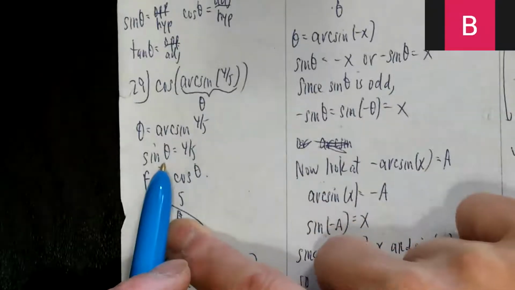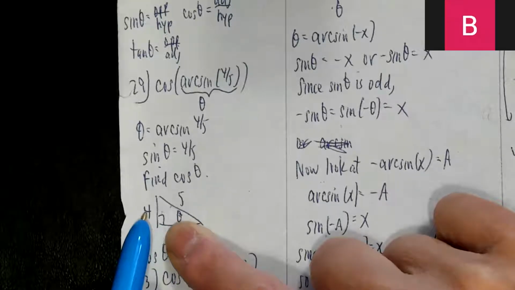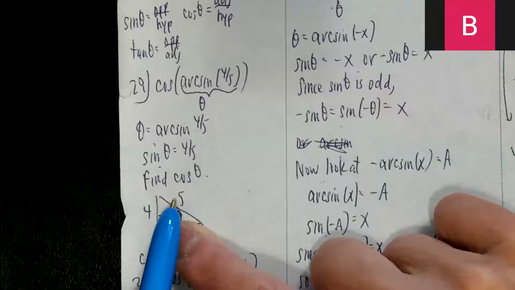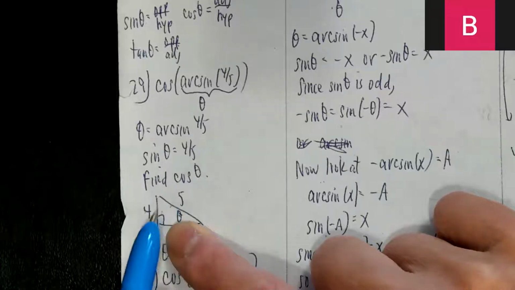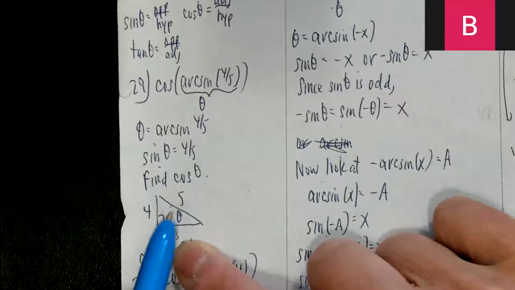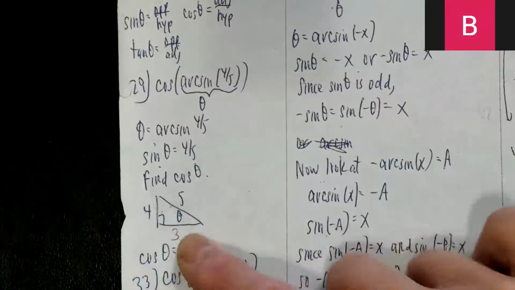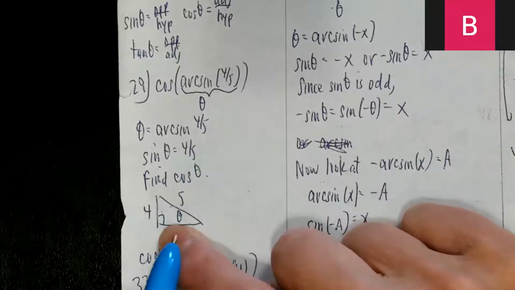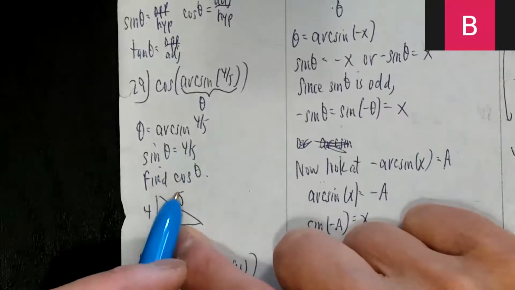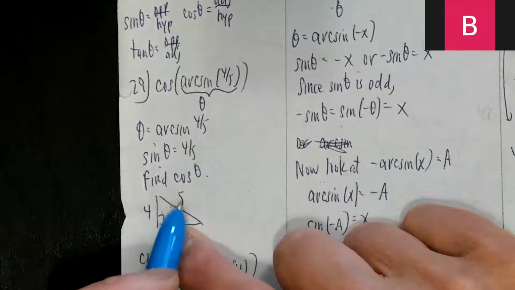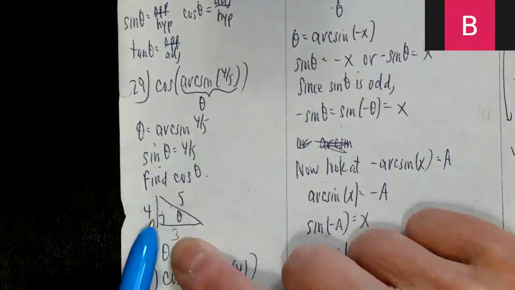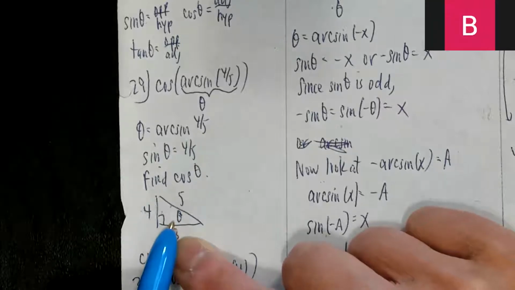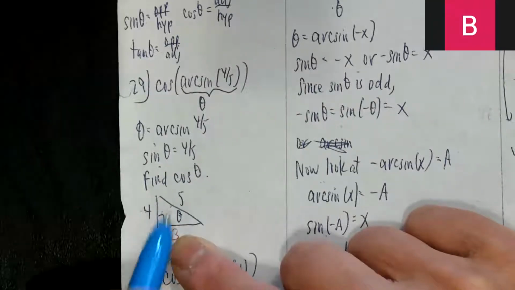Okay, I know the sine of theta is 4/5. So I go opposite over hypotenuse. So the opposite is 4, hypotenuse is 5. Okay. You may have heard in trig the 3, 4, 5 triangle, right? 3, 4, 5 is a right triangle. 3 squared plus 4 squared equals 5 squared. Okay. Now, if you didn't know that and you just want to use Pythagorean theorem, that's fine. You can go x squared plus 4 squared equals 5 squared. You'll get 3. 4 squared is what? 16. 5 squared is 25. 25 minus 16 is 9. Square root of 9 is 3. So it's a 3, 4, 5 triangle. It's a shortcut. Your trig teacher may have taught you that 3, 4, 5 is a right triangle.